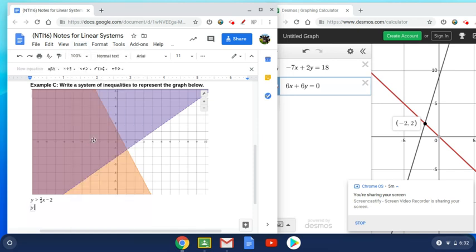All right. So with this orange line, the first thing I want to look at is if I put my cursor or my finger anywhere on this line, to get to the orange shading, I have to go down. Well, on a graph, numbers get smaller or they get lesser as you go down. So this line is going to have a less than symbol in its equation. But the other thing I want you to notice here is that the orange line is solid. That means it is equal to. So when I type in the less than symbol, it's going to have a line underneath it. So if it's a solid line on my graph, it gets a solid line in the equation. Okay? Right underneath that less than symbol.